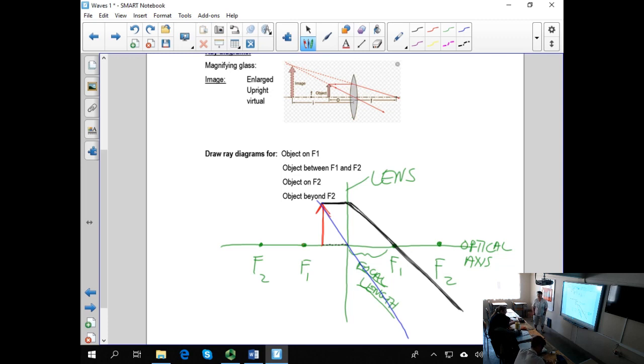Now, the image is going to be formed where these two rays of light meet up with each other. Are they going to meet up down here somewhere? Nope. Why not? The lines are going apart. Where will they meet up? On the other side. So, here we can draw a line going back, and I'm sorry, this is freehand. And here we draw a line going back there. Where do we find our image?